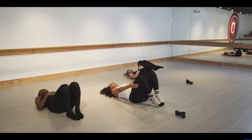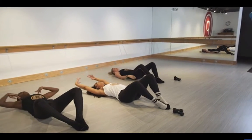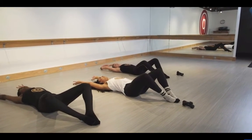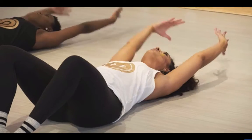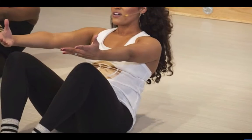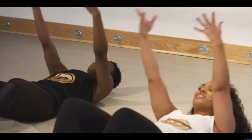Go ahead and plant the feet on the floor, diamond them out, toes together, knees apart. Go ahead and reach the arms long by the ears. Pull your abs in. Right here, you're gonna roll it up nice and slow. 4 counts to the top. So roll up, 2, 3, 4. Slow roll down, 2, 3, and 4.